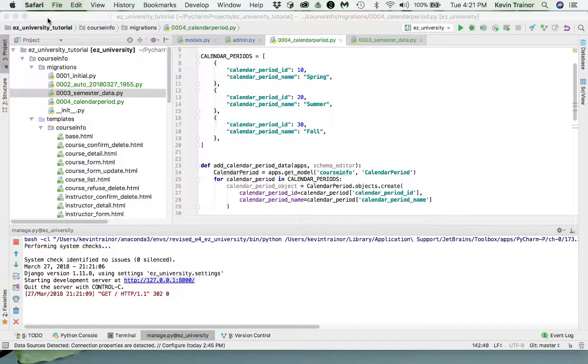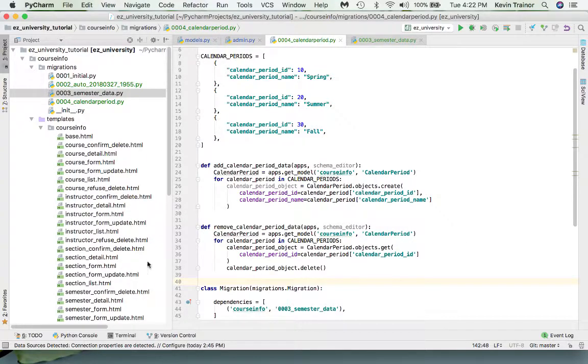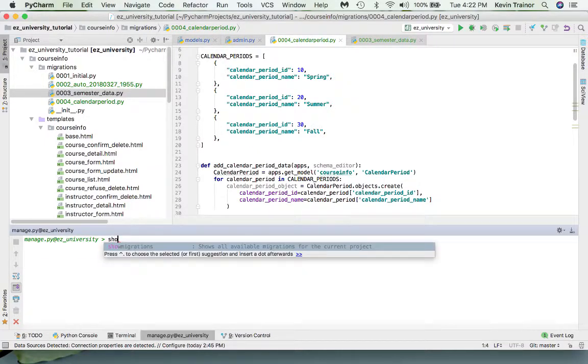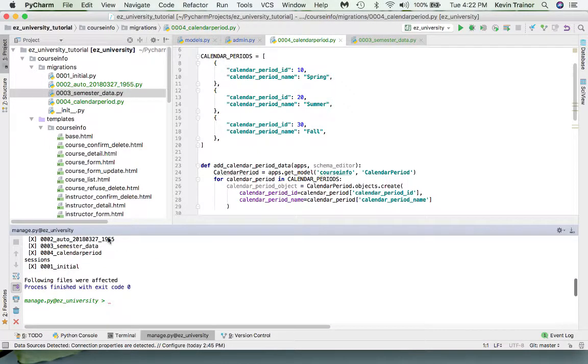So let's get out of that. And let's just test the reverse. So getting out of that development server, and let's start up manage.py again and show migrations, and we're applied all the way through 4.